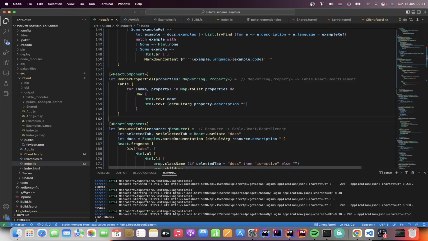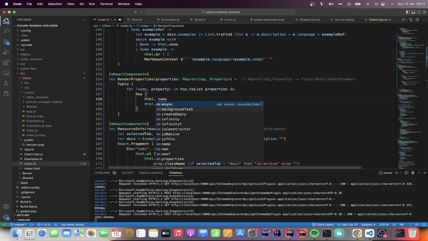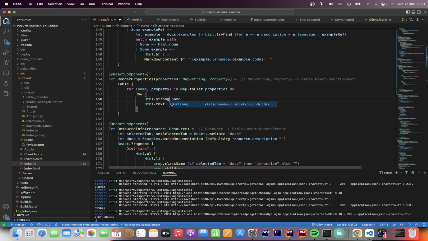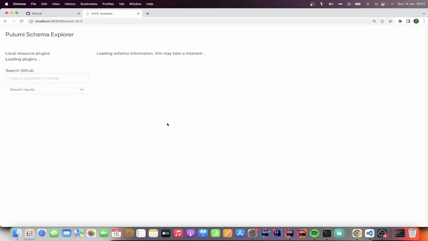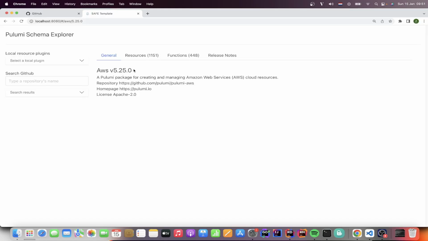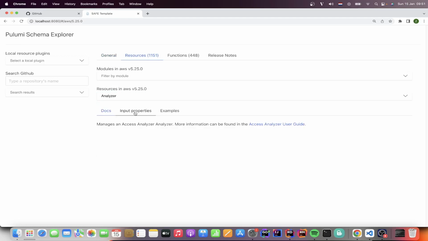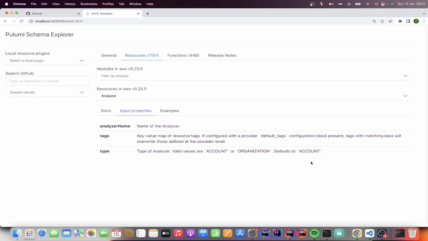That's input properties. Let's make this a bit more sophisticated. That's how we make it sophisticated. Input properties.